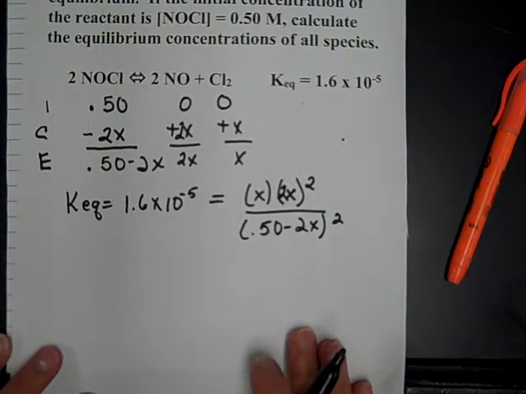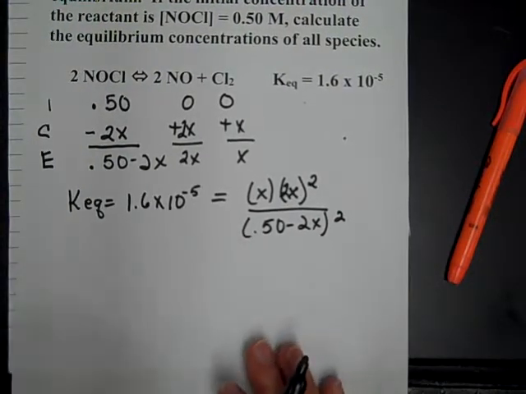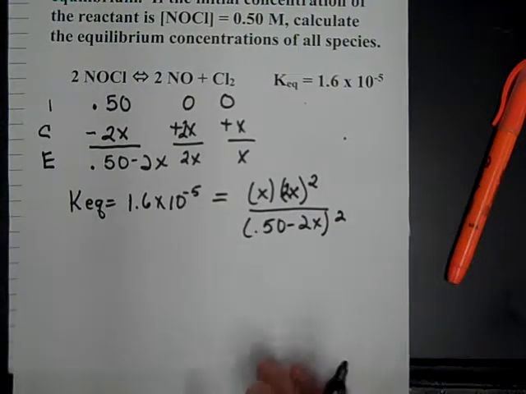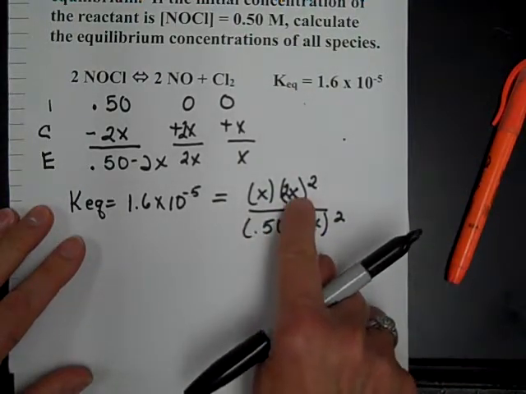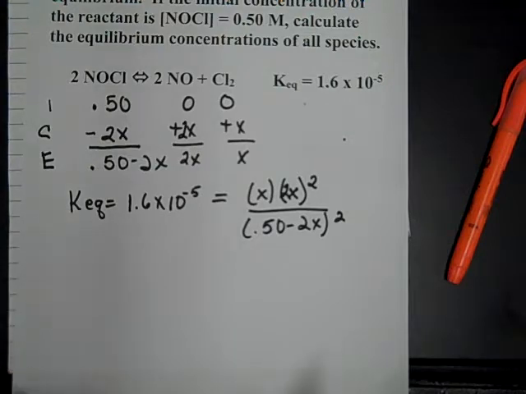All right, now, you guys aren't going to like this very much, but let me tell you how I'm going to solve it. You notice that in the numerator here, it would end up being 4x squared times x, which is 4x cubed. And you probably are better than I am in solving a cubic equation. I don't know how to do that, but here's what I want you to notice.